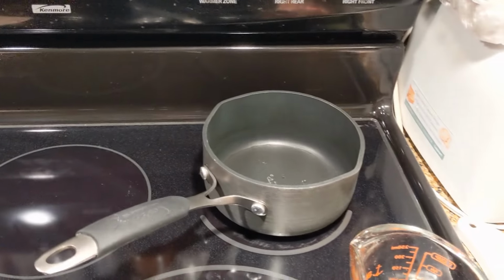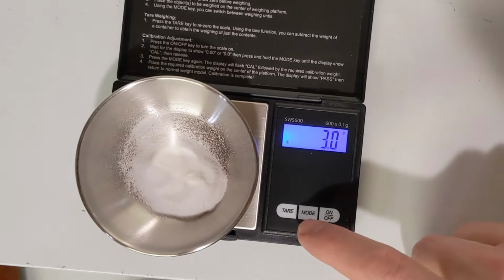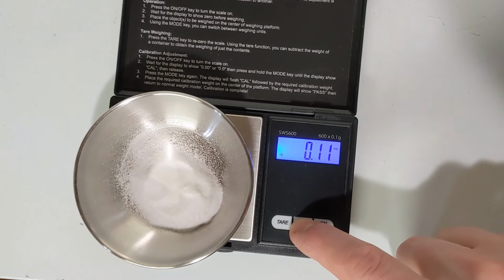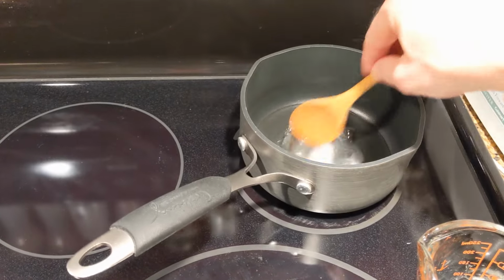I took 3 grams of corn sugar and a 1/3 cup of water as my priming sugar. That small amount is 0.11 ounces, so grams is just easier to use.